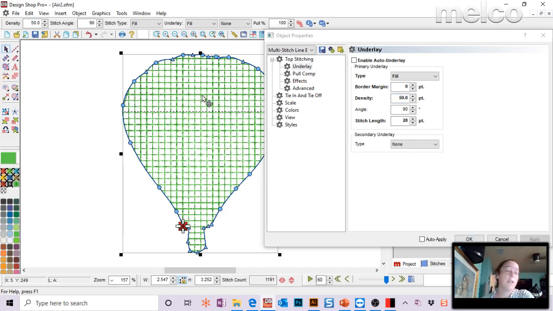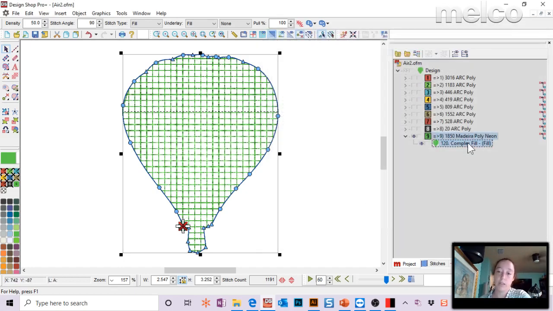Okay. So it's the border margin of 0, so that my secondary stitch, which is perpendicular to the top, goes all the way to the edge of my outline. If you don't want it going to the edge, I'm going to exaggerate it with a really big number. Don't do this. But notice my lines don't go all the way to the edge. So by 0, it'll go all the way to the edge. So now what you could do is sew this down, grab your patch. So how would you digitize this?